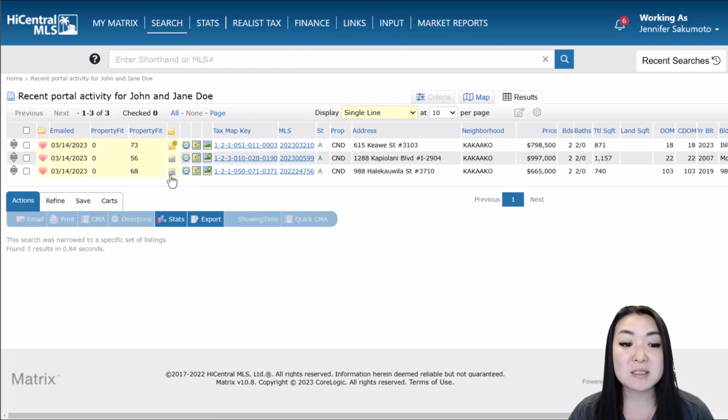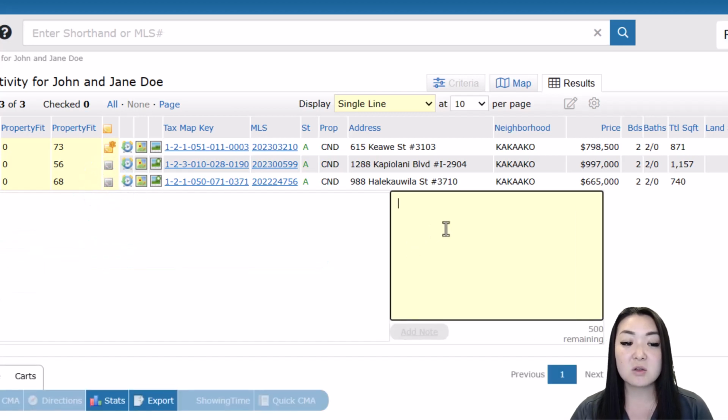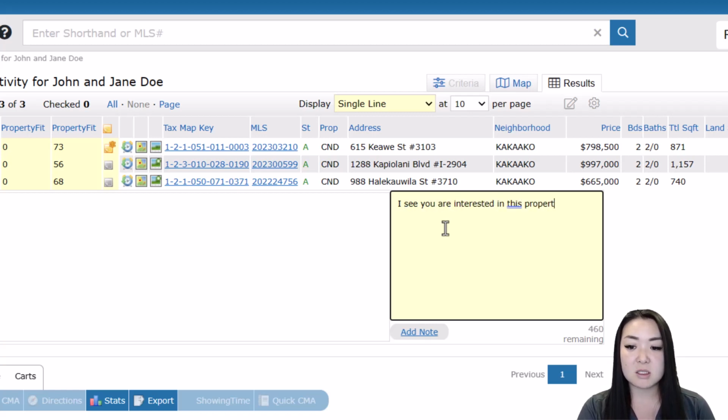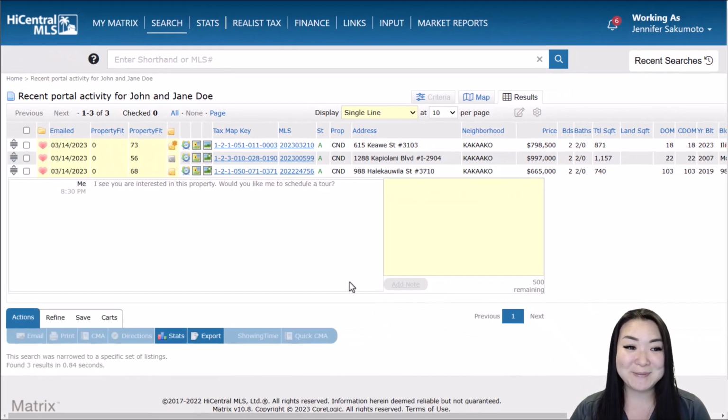All you have to do in this case is click on this sticky note icon which says click to open/close listing notes, and you can send them a message and say something along the lines of, I see you are interested in this property. Would you like me to schedule a tour? And that's going to send a note to your client regarding this property.